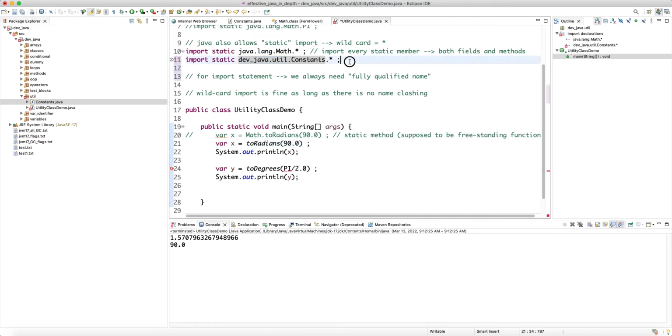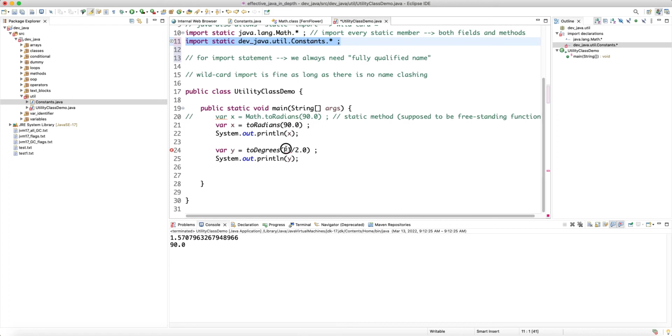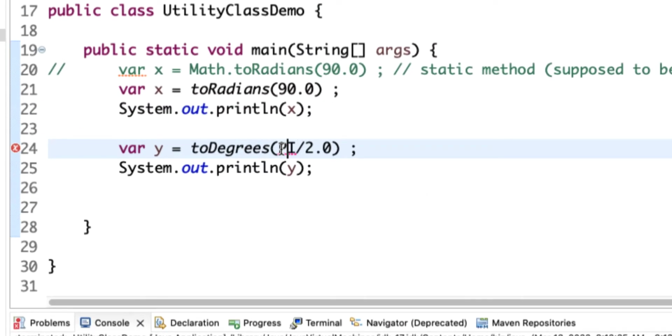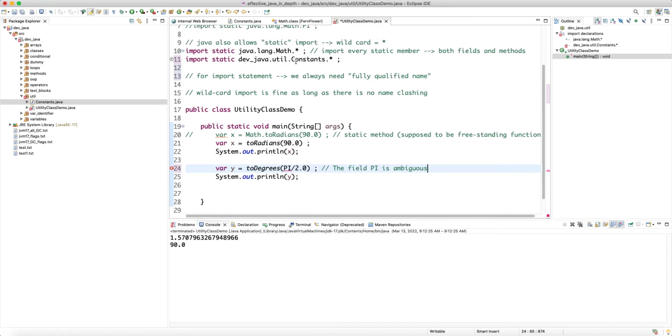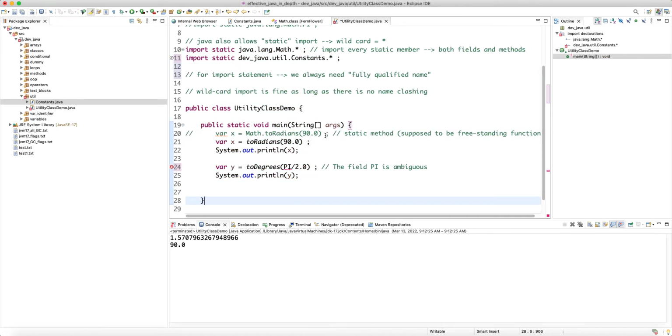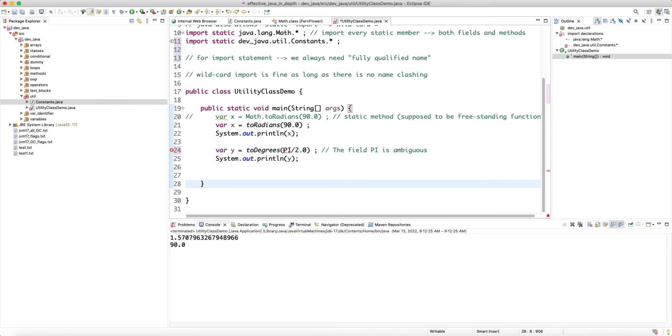Now as you see, as soon as I apply this wildcard, I get a compilation error for pi because the field pi is ambiguous. Why? Because now there are two static imports. Now there are two static variables that are defined as pi, and both of them are opened up. So both of them are available in the global scope of the source code, and the compiler doesn't know which one we're talking about.